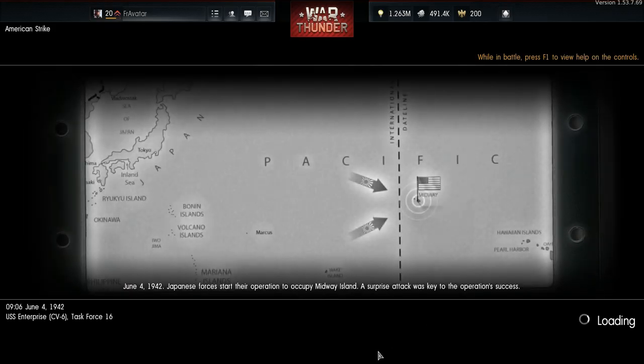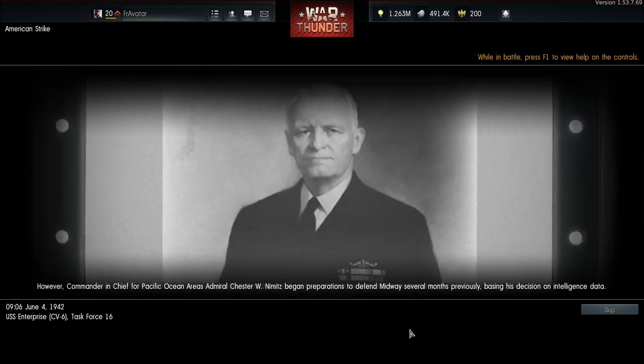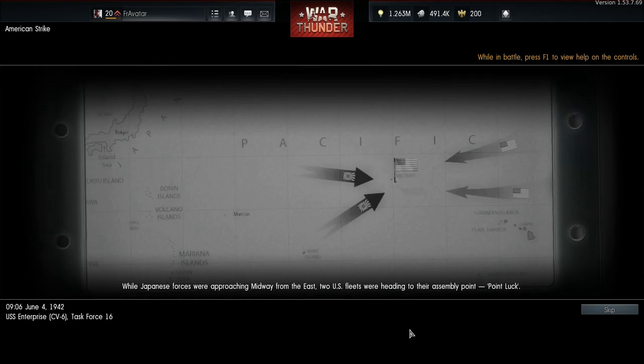June 4, 1942. Japanese forces start their operation to occupy Midway Island. A surprise attack was key to the operation's success. However, Commander-in-Chief for Pacific Ocean Areas, Admiral Chester W. Nimitz, began preparations to defend Midway several months previously, basing his decision on intelligence data. While Japanese forces were approaching Midway from the east, two U.S. fleets were heading to their assembly point, Point Luck.